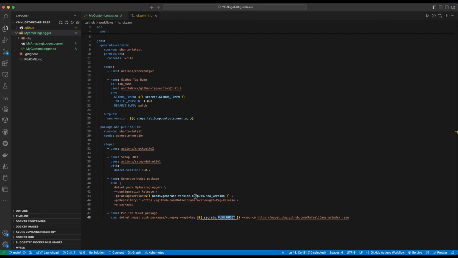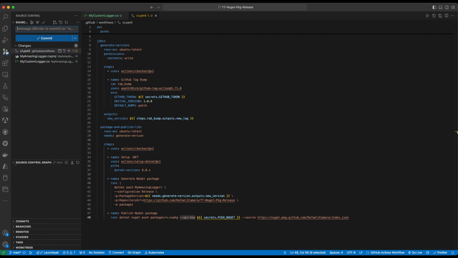Now, whenever your GitHub action executes, it can access the push_NuGet secret we just created inside of secrets, and this secret has our API key that has the permissions, as you saw, to publish packages. You might ask yourself, how do I see this in action?